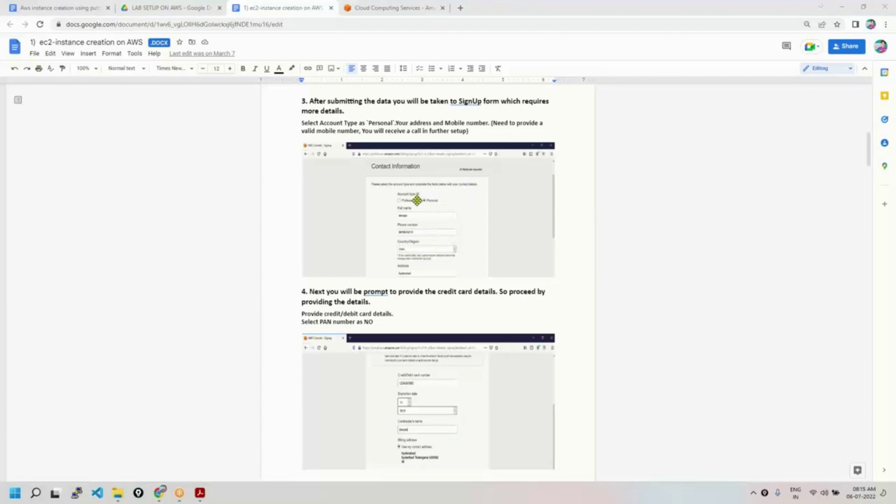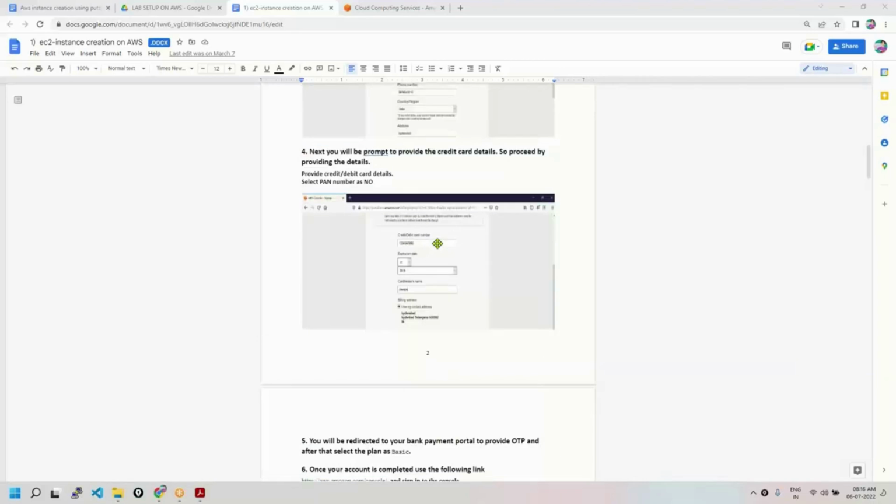Put in your phone number, your email ID, your country, and then yes, it will prompt for your credit card details or debit card details. Yes, you should provide the details. It will not charge anything, but for validity and verification that you are a genuine user, it will need these card details and it will deduct 2 rupees or 1 rupee. A minimum amount like 2 rupees or 1 rupee will be charged for verification, and that amount will be credited back to you. So don't worry, not a single penny will be charged.